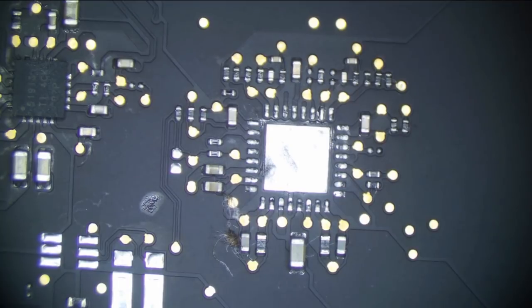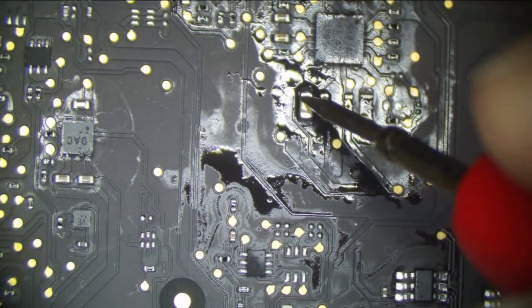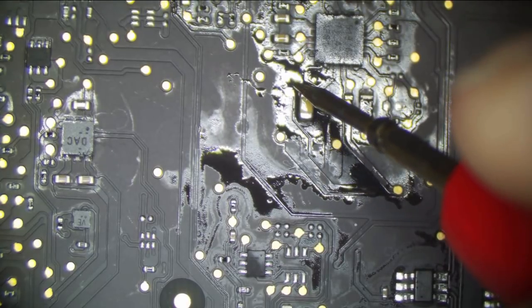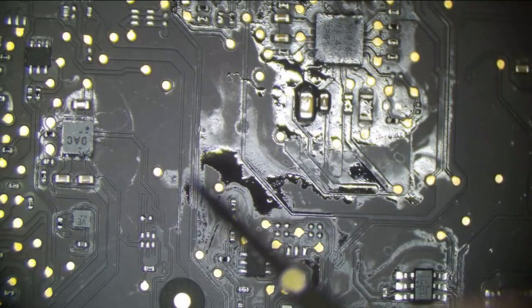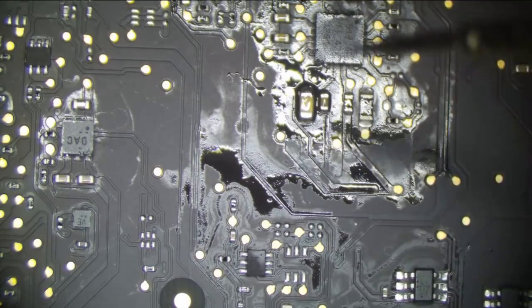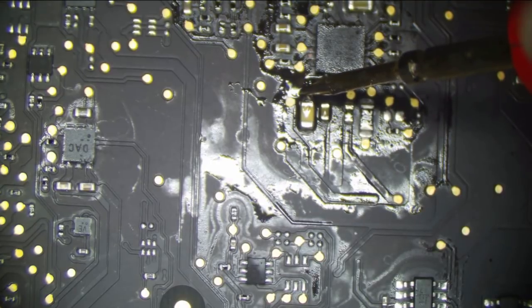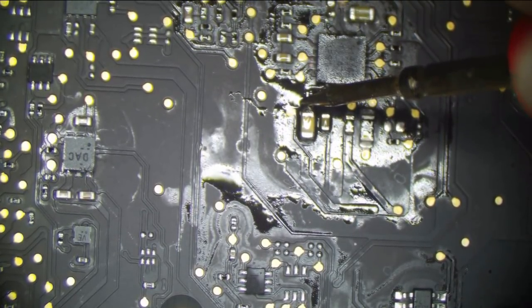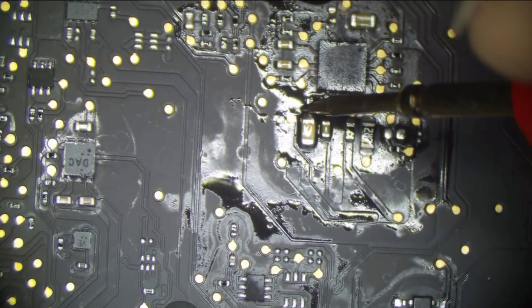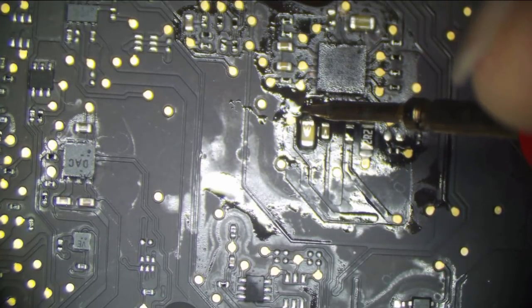All right, let's measure one more time. So we're going to measure at the same place, right over here. And it looks like our short is gone. What is it now? Is it gone? Okay, so what is that? No, that's not gone yet. That's still around 500 ohms, so it was not that.